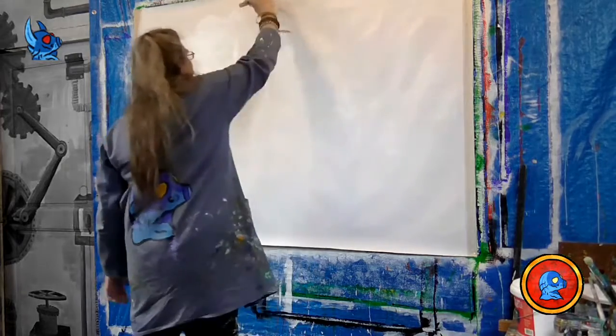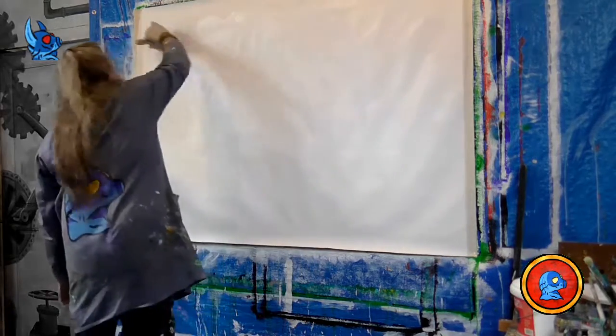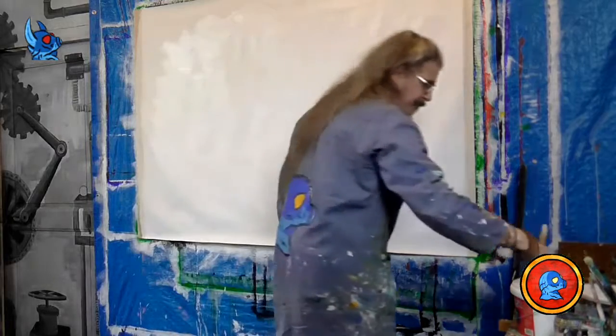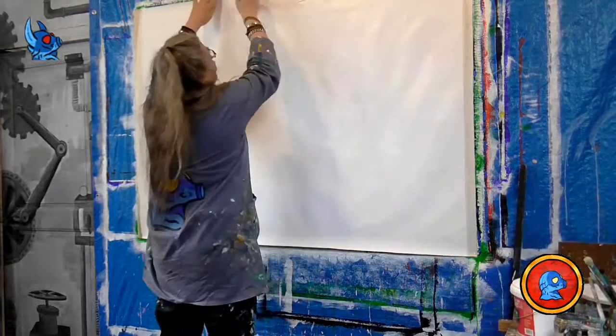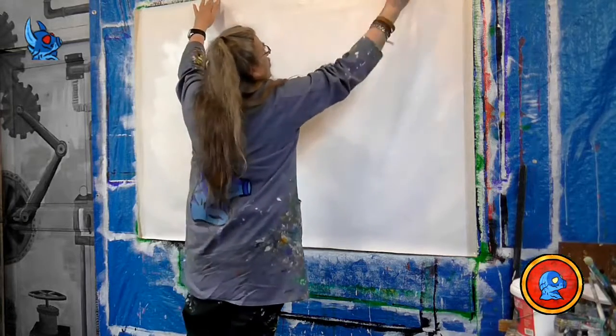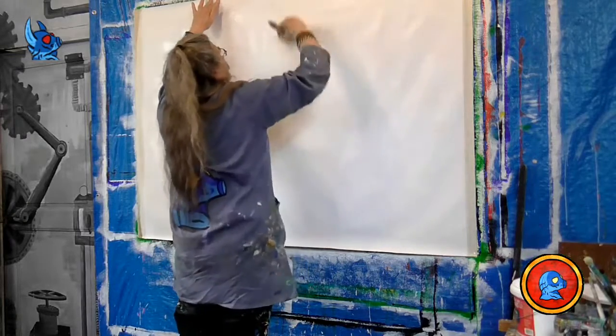There we go. That's very cool. And now I'll just get the edges. I guess I could start right here in the middle, and I'll end up right here as well. Just go around.